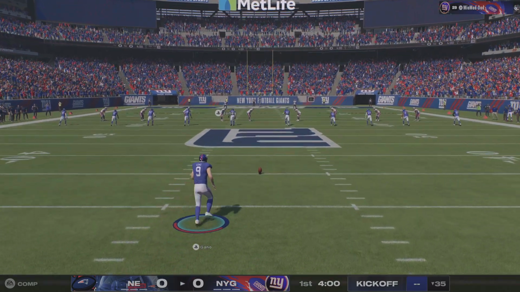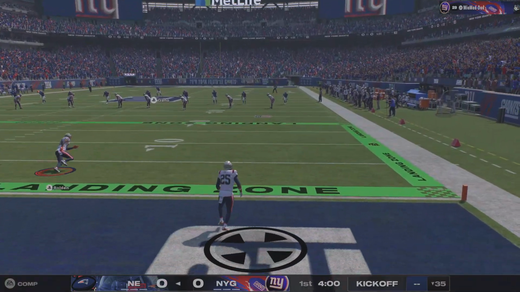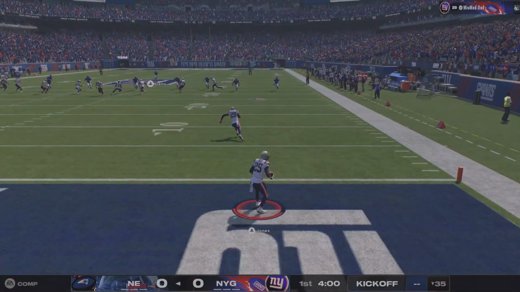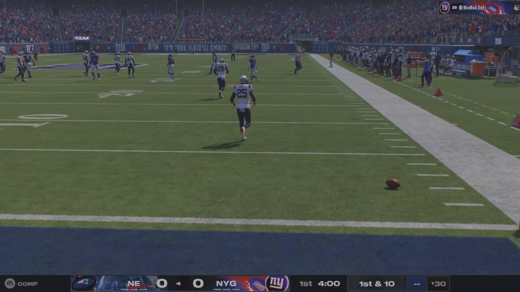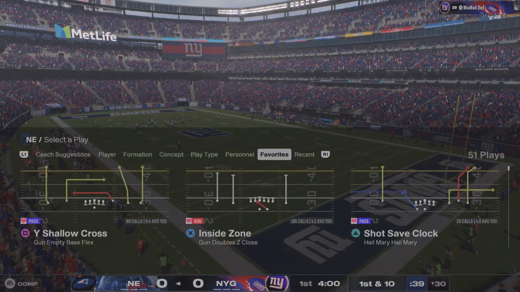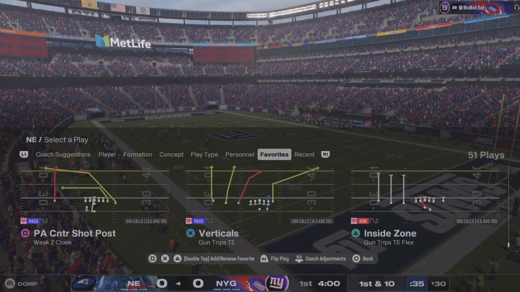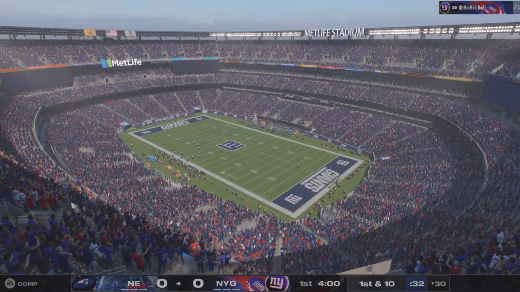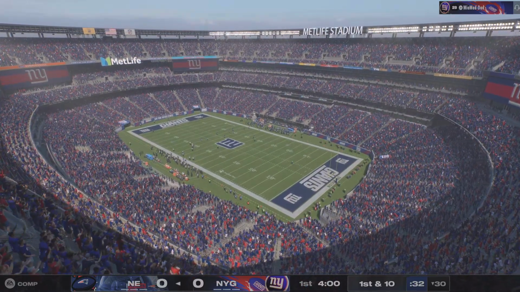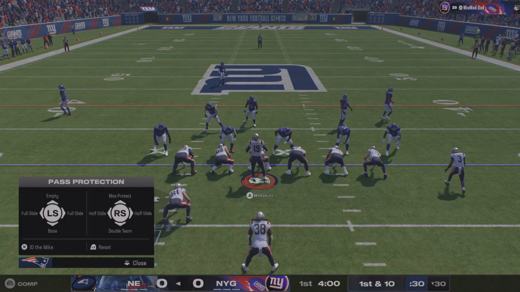The veteran kicker, Graham Gano, puts it on the tee. And off we go from MetLife Stadium. This one is fielded in the end zone, but he decides not to bring it out. So they'll take over at the 30-yard line. Set to go now on 1st and 10.